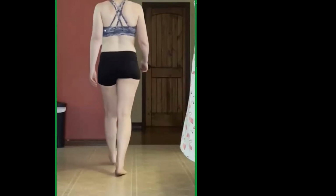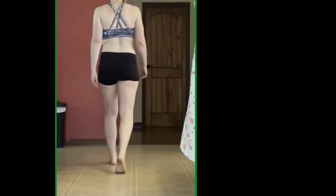Okay, anyway, let's look at what's happening up at her pelvis. So we have left foot pronating. Can't really see the toes. I don't know exactly when her pronation is, but I'm going to say right there. So we can see this lateral flexion of the spine here. Now, this is where we do want a lateral flexion in the spine. It always mind boggles me how many times we see the spine laterally flex from right to left within the same footstep.